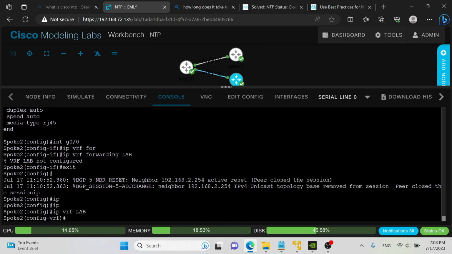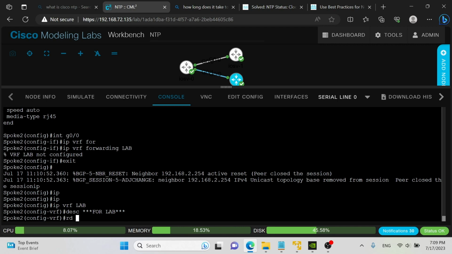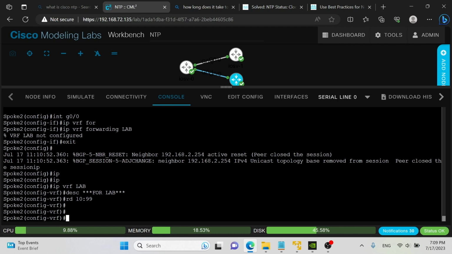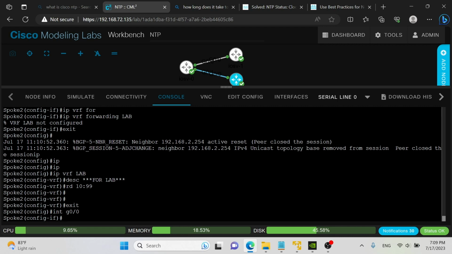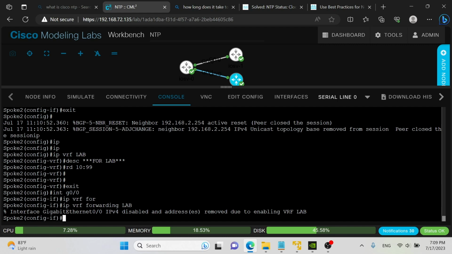Lab, description for lab designator 10. Exit. Interface 0/0, ip vrf forwarding lab. Let's paste that IP back on.